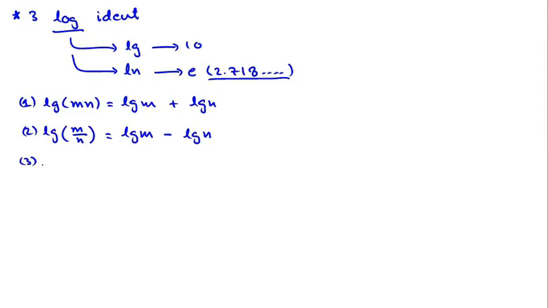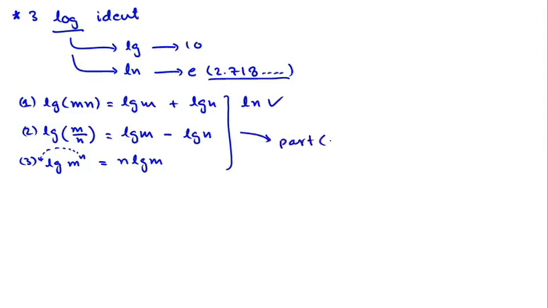And the third logarithmic identity or property, which is also known as the power rule of logarithm, says that log of a power function m raised to the power n can be written as n times log of m. That is, log of a power function can be simplified by moving the power out front. So when we move the power n out front, this is what we get, n times log of m. Students, all these logarithmic identities hold true for natural logarithm as well. And they are used in part A of graph questions.